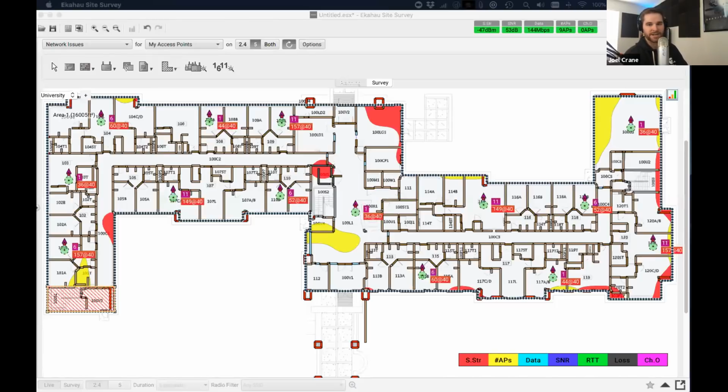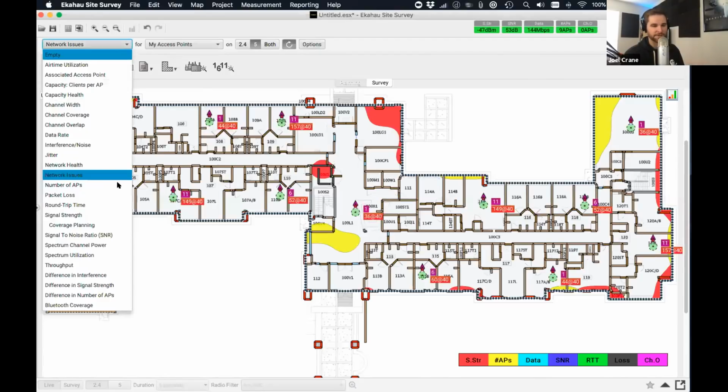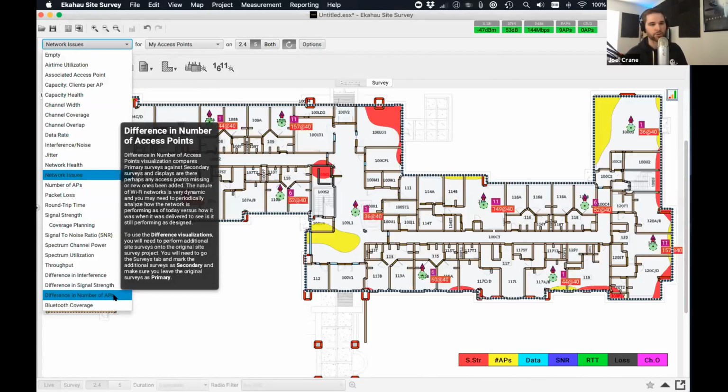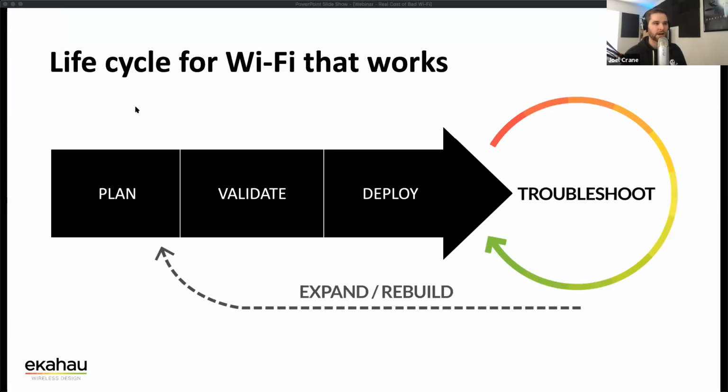Nick, I think one I would add is, I try to keep an eye on my networks. If I can get back out and give them a survey every now and then, see if any rogues have popped up. There's a couple of great visualizations in Ekahau that I like to use. That sounds like a super salesy thing when I say it like that, I didn't mean it like that. But difference in interference, difference in signal strength, and difference in number of APs are great for comparative analysis. If you want to see if an AP has gone offline at some point, that works out really well. That's one thing I would do: go back and do a checkup survey every now and then.